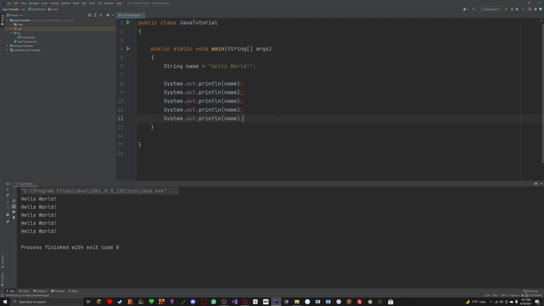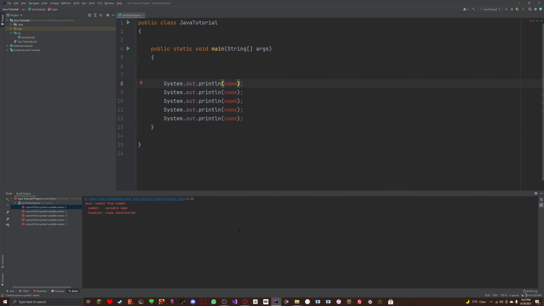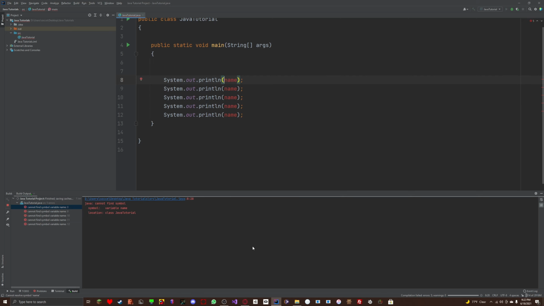So anyways, starting off where we were before, when we run it, we print out hello world, right? Now, let's just delete this line. String name equals hello world. And you'll see that name in all of these system.out.print statements become red. Why is that? Well, if you hover your mouse over the red text, it'll say cannot resolve symbol name. That is an error. If we try to run it, you can see it says cannot find symbol.